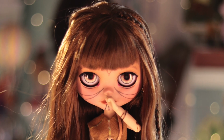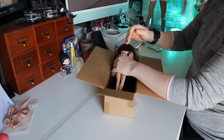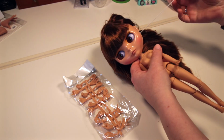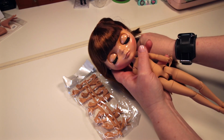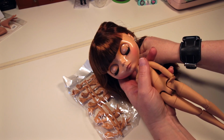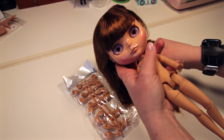Of course, we will start with a base doll. I tend to buy mine from AliExpress. These aren't genuine Blythe dolls from either Takara or Good Smile, etc. So I find these are more comfortable to work with, especially for first-time customizers. Of course, you can, if you choose, customize a genuine Blythe doll. However, you might find some differences, namely parts being glued together, scalps being glued down on older models.